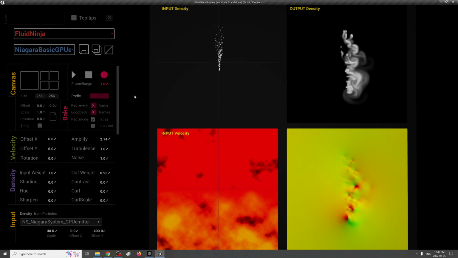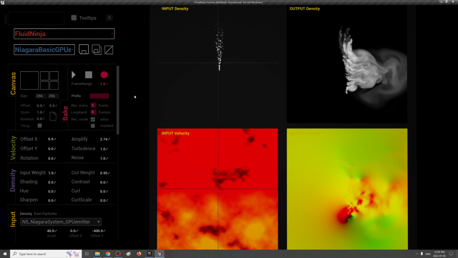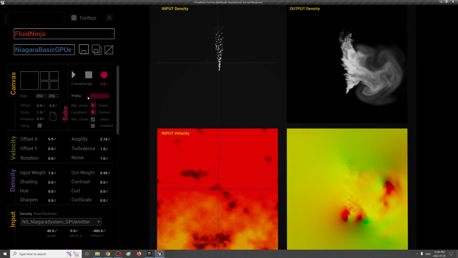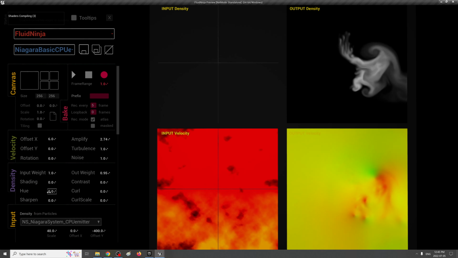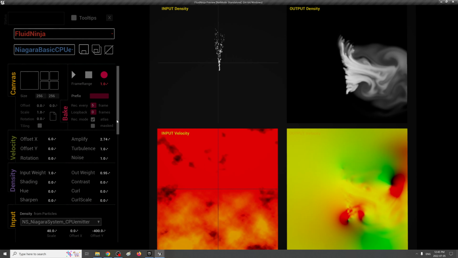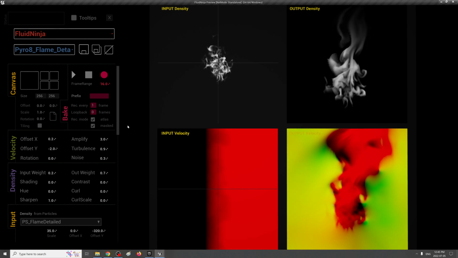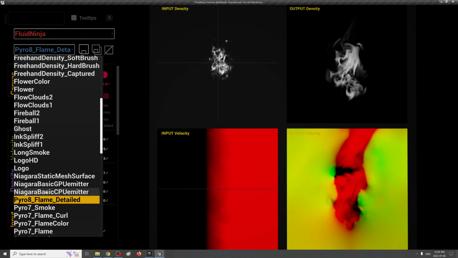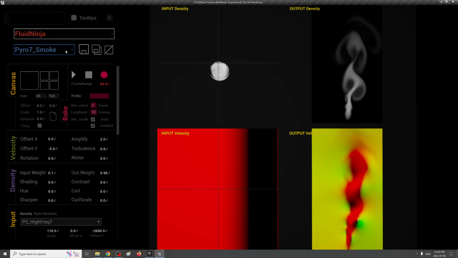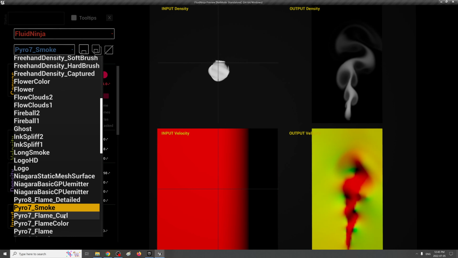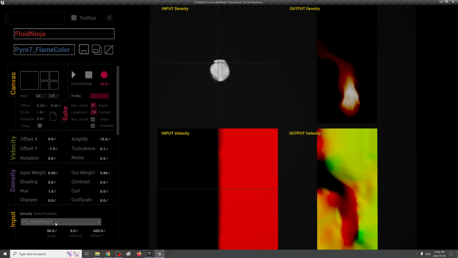Ooh, basic GPU emitters. This is where it gets heavy on your card. Basic. Ooh. Smoke. Flame pearl. Color.